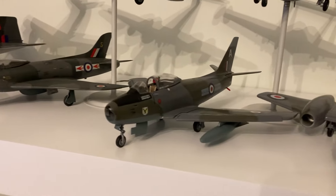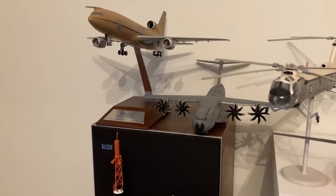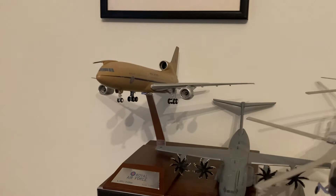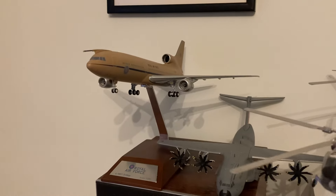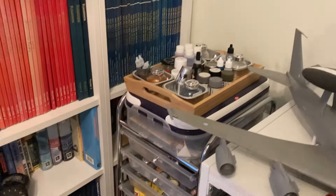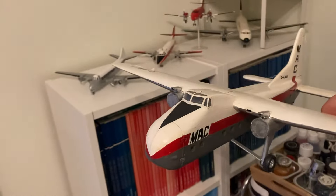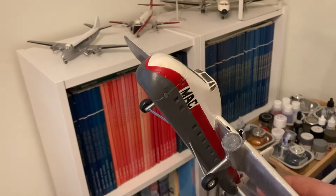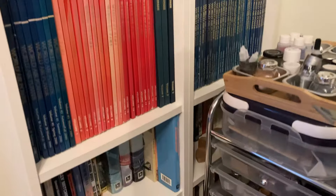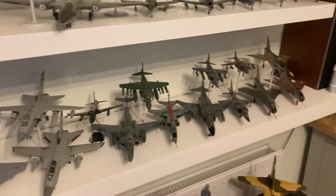I'm not sure if you saw this Sabre last time, but there's a Sabre. He's got his A400M down and one of those transport planes — a VC10, KC10, or maybe a TriStar, I'm not sure. He's also giving me this Super Freighter and I'm going to be converting it into a 'What If' Malagasy Air Force Turbo Freighter. I'm going to graft on some turboprop engines and make it into a Turbo Super Freighter. He's probably got some other items stashed which he doesn't want Mum to know about yet.